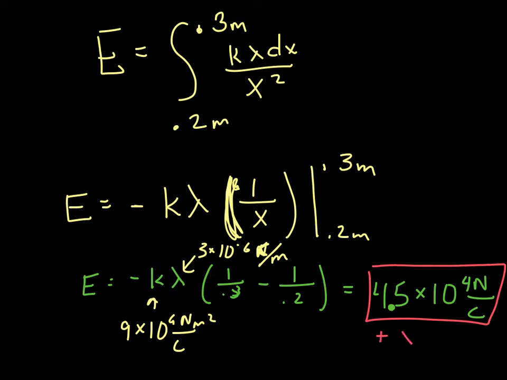And this is in the plus x hat direction. You can tell because this was point P. The charge on this rod is positive, so your electric field will point this way. Alright, so the keys to this: replace your charge with charge density times some length, figure out what's changing, and then integrate.